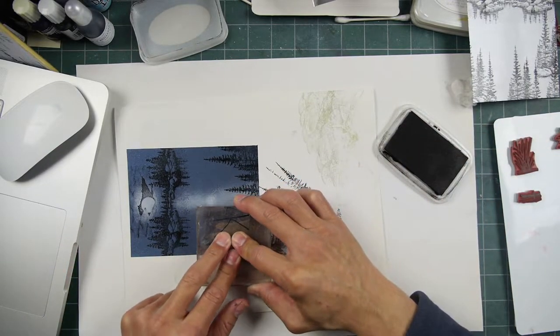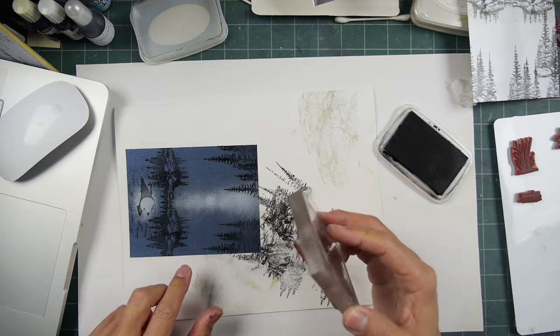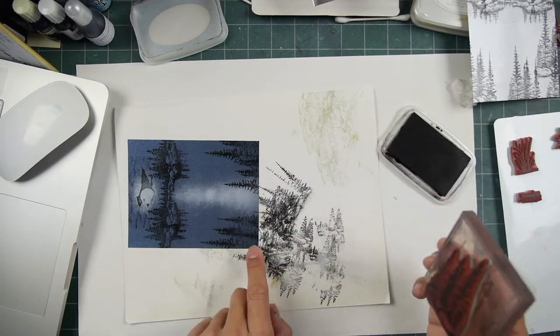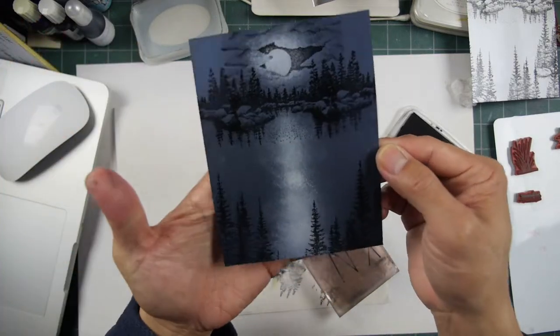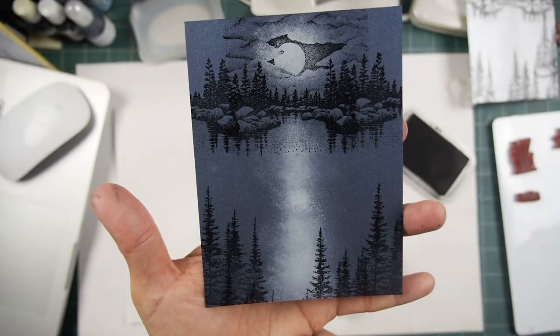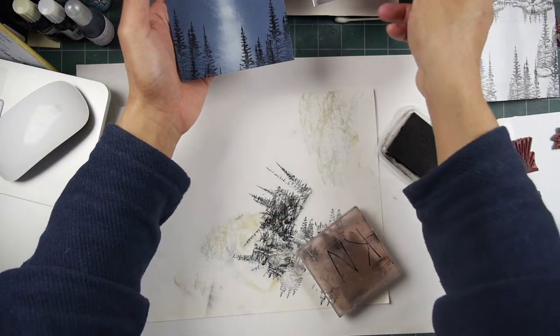This one I'll just have the trees coming up from the bottom, like we're on the opposite shoreline here. That one didn't stamp out really too dark there, so I just gave it another impression right over the top of it. See that right in here, okay? Lapis Lazuli is pretty fun, isn't it?